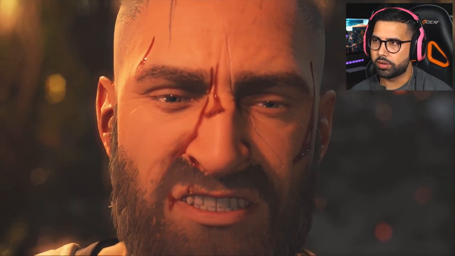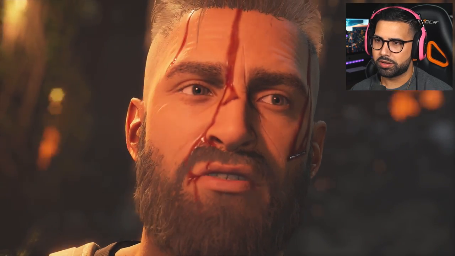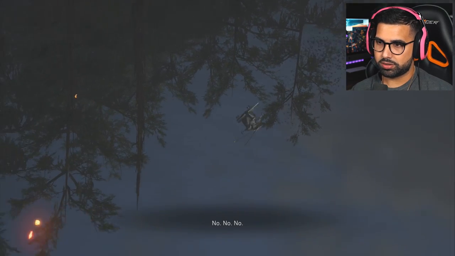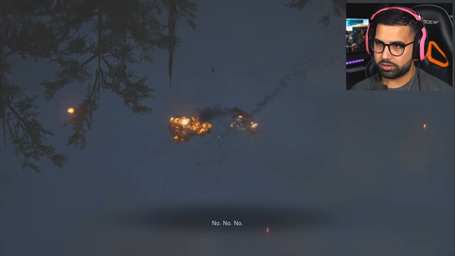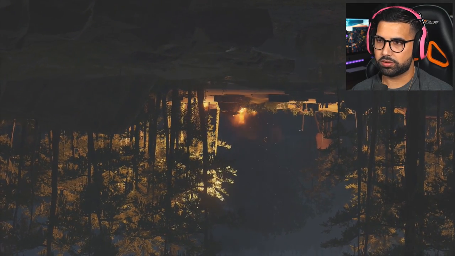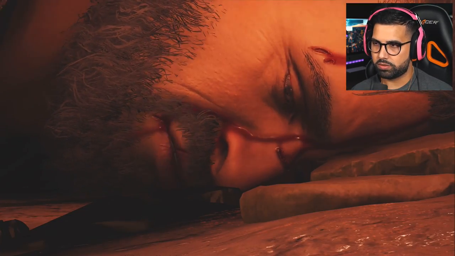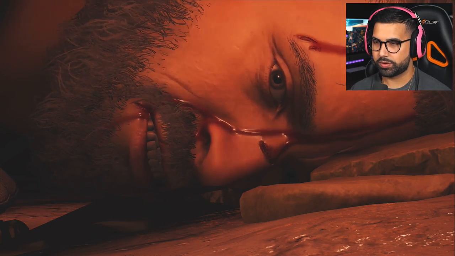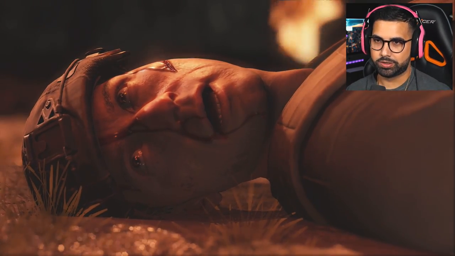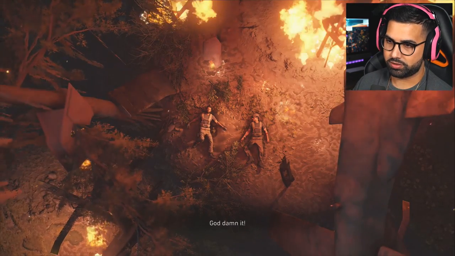Why is the blood going up? Is he upside down on a tree or something? Let me tell you, these graphics are pretty good. Uh-oh. Ow. Broken nose. And a dead fellow companion. Dear Lord. Yeah, these graphics are nice. I like these graphics. I mean, the last Ghost Recon looked really good as well, so. God damn it.